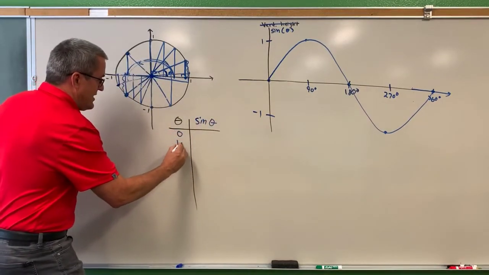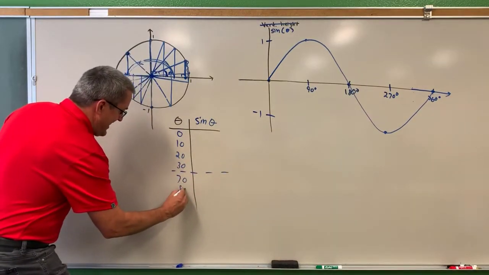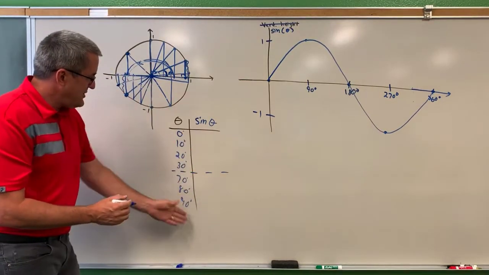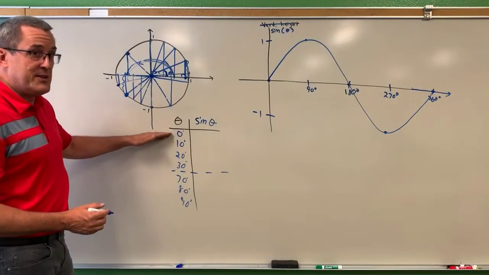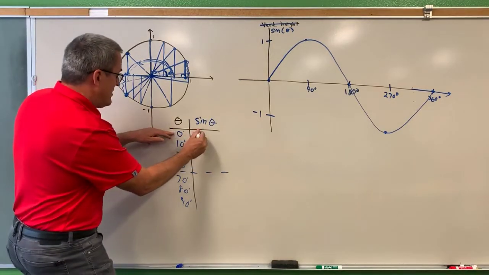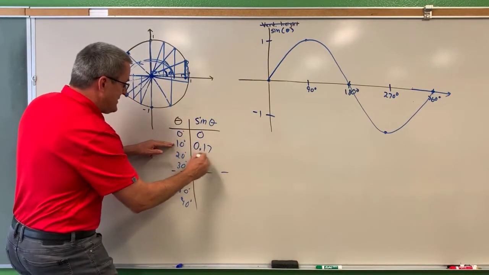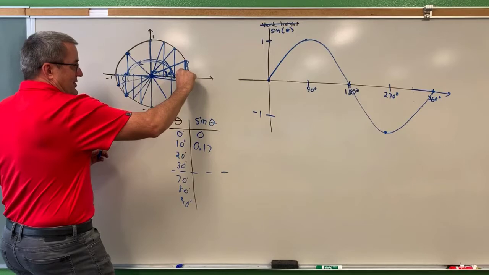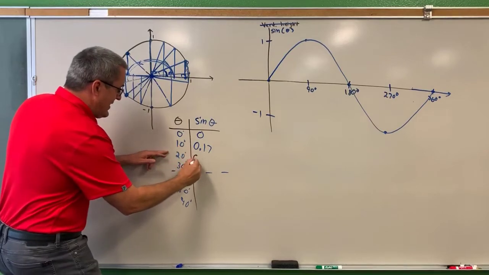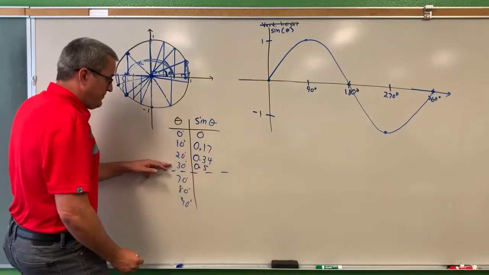So we're going to take a look at just a few instances. Let's look at like 0, 10, 20, and 30 degrees. And then we'll jump ahead and we'll look at 70, 80, and 90 degrees. Just to see how those vertical heights are changing as the angle measure increases. Now make sure your calculator is in degree mode, and let's see what happens. Sine of 0 is, of course, 0. Sine of 10 turns out to be about 0.17. The height of that vertical leg there is about 0.17 units at 10 degrees. At 20 degrees, it doubles to 0.34 nearly. And at 30 degrees, we're up to 0.5.